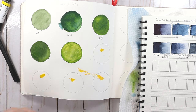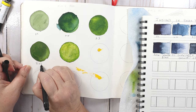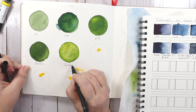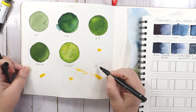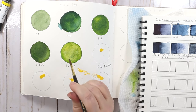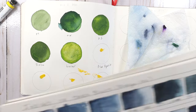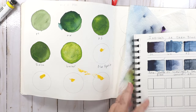Okay, so the next one, let me make some notes. Okay, this one was Rosa. This one was Lunar Blue. And this one is Blue Apatite. That's really pretty. That is really, really pretty for a green. And I got this really dark over here for the Lunar. So, well, let's just keep on keeping on.